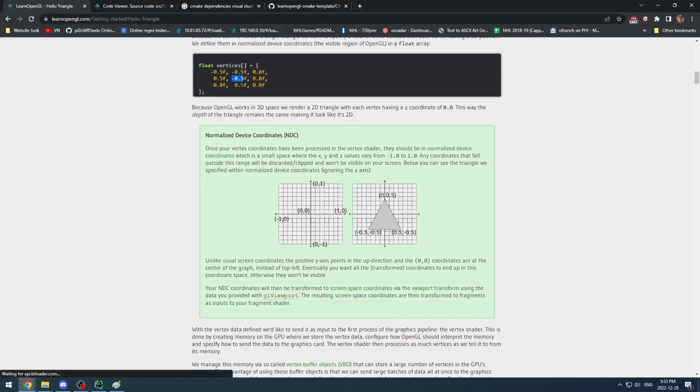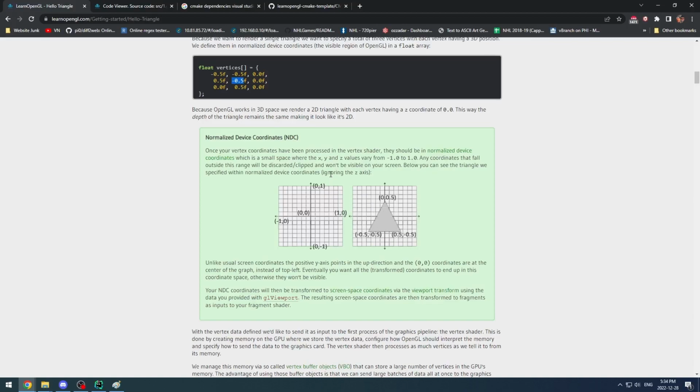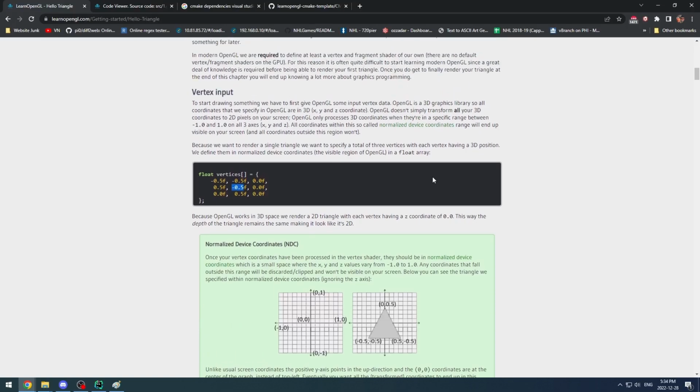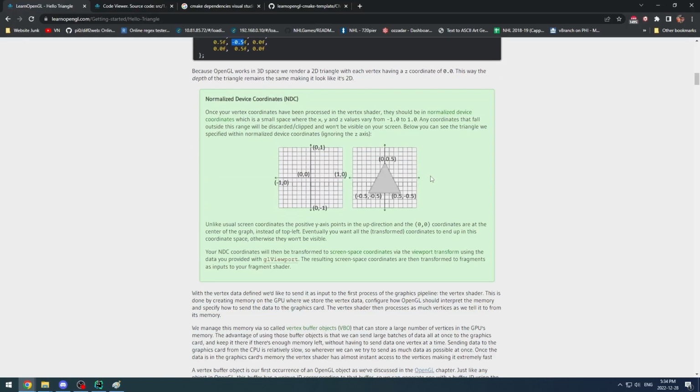And then 0, 0.5 up, so that's going to be right in the middle. So what you're defining is, again, bottom left, bottom right, middle. And you see that it's been supplied in a counterclockwise order. That was done on purpose, but I don't know if it's mentioned on this page. If it's not, I did it for you.